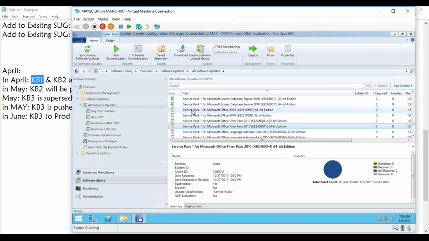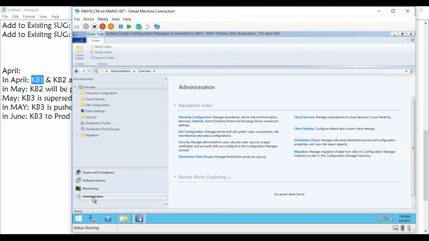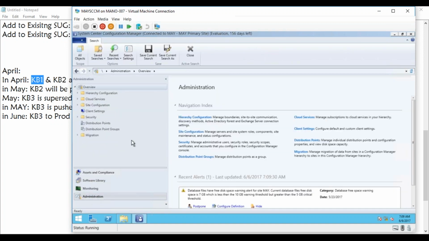What happens is, if you remember, initially we had an option asking whether you want to immediately expire superseded patches or not. Let me show you. I think we gave one month or three months, and that's the reason these patches are still live here. Otherwise, they would have expired.